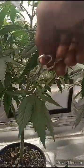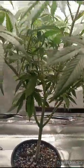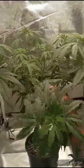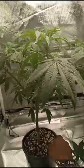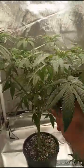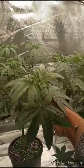And when I say mains, you pretty much know I mean the main tops that are getting most of the plant's energy. So I'm trying to promote more energy to the inner nodes. Right here, as you see me, I'm going to bend those bigger branches out of the way of the smaller ones, so the smaller ones can get big and healthy too, so I can get a bigger buzz off of those stems.